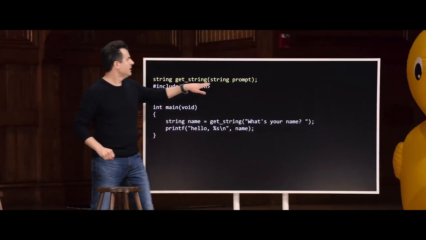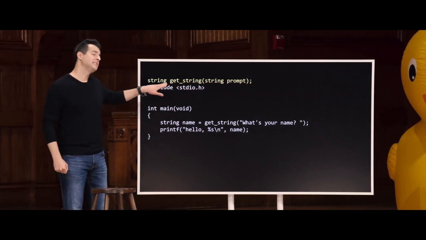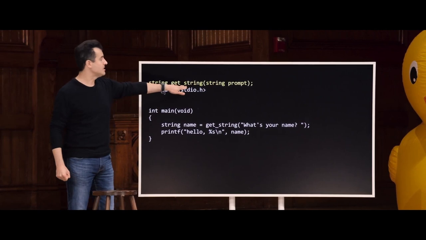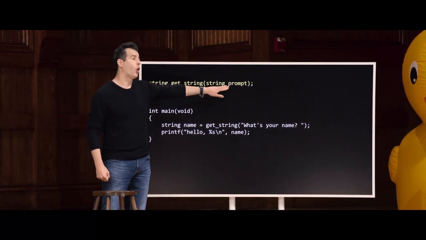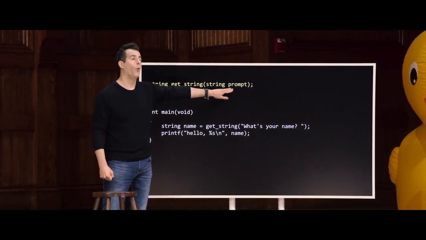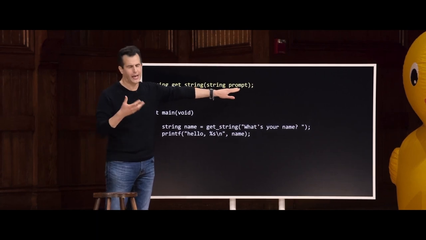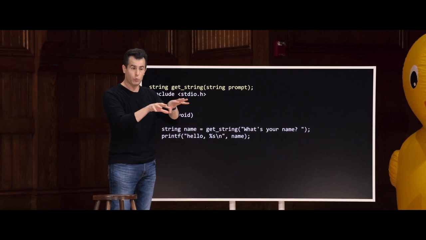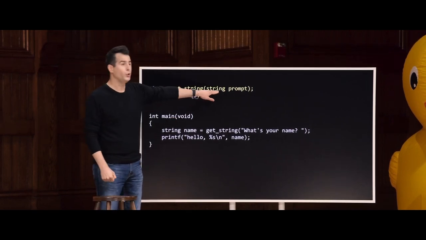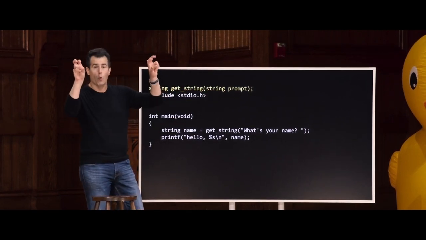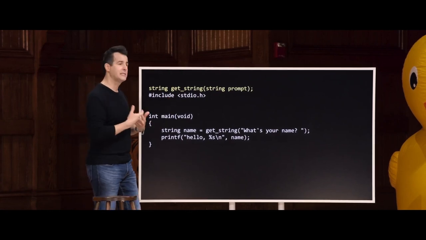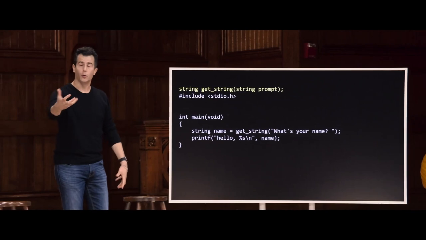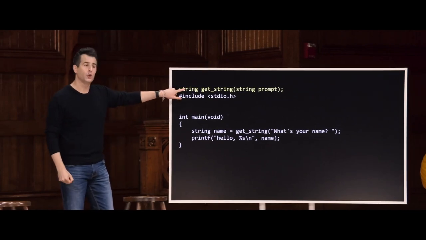Notice that this is how a function is declared. That is, it is decreed to exist. The name of the function, of course, is getString. Inside of the parentheses are its arguments. In this case, there's one argument to getString, I claim today, but you've known this implicitly. And it's a prompt. It's the prompt that the human sees when you use getString. What is that prompt? Well, it's a string of text, like, quote unquote, what's your name, or anything else that I asked last week. Meanwhile, getString, as we know from last week, has a return value. It returns something to you, and that, too, is a string.